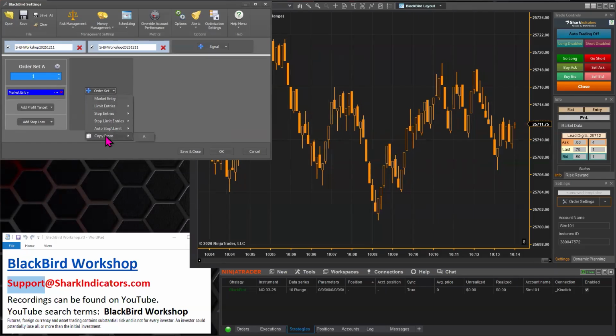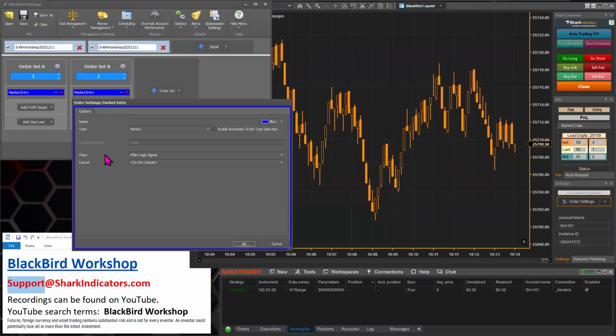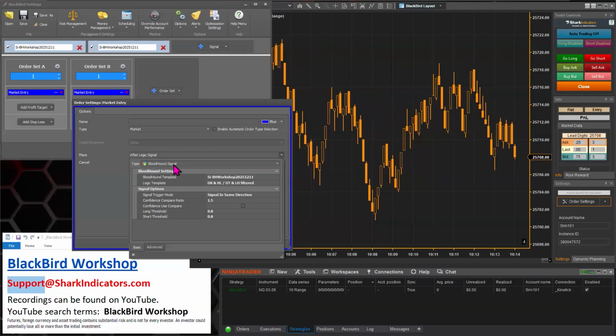So let's see, this time I'm actually just going to make a copy of A. And when I make a copy, that saves me a few seconds because you can see the place already has the Bloodhound signal trigger loaded in for me. So it saved me having to do that again.